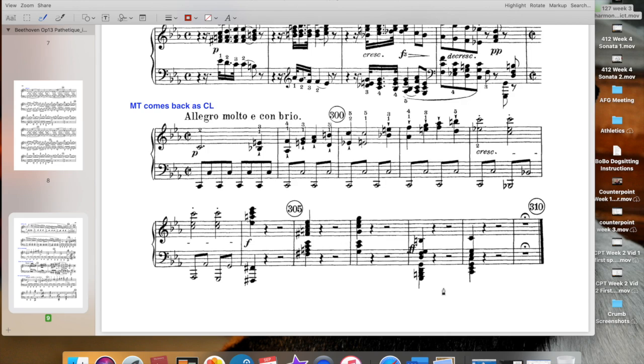And then, of course, you get your final cadence in the last couple bars. And that is the story of this sonata exposition. That's the story of this initial sonata movement, which is typical of most first movements of most sonatas and also most classical symphonies. So in the second video this week, I'm going to do a Mozart piece.